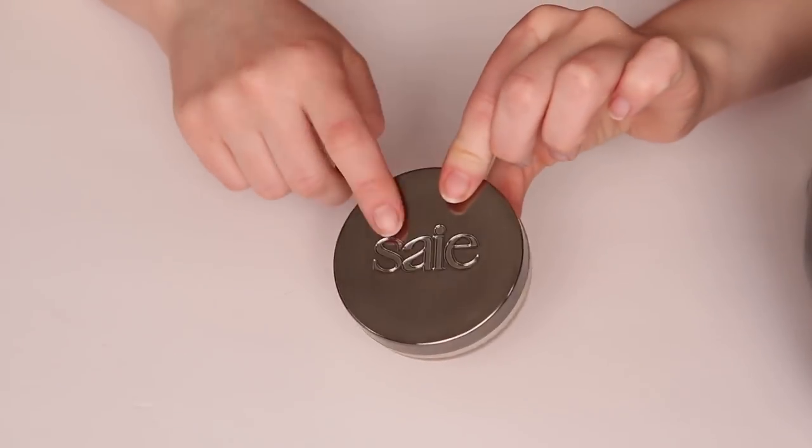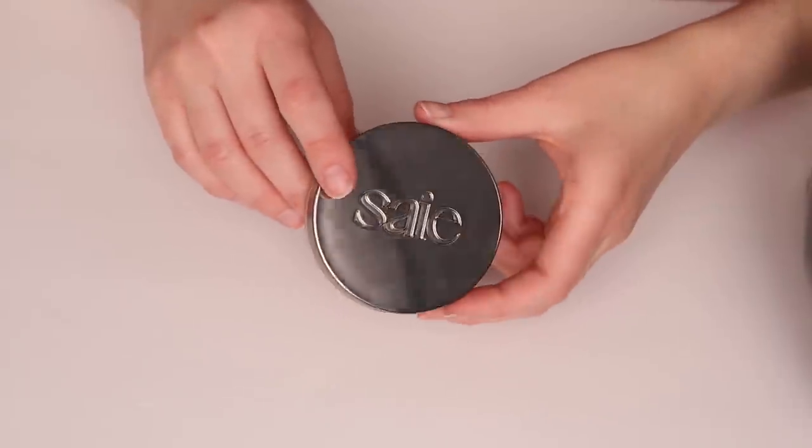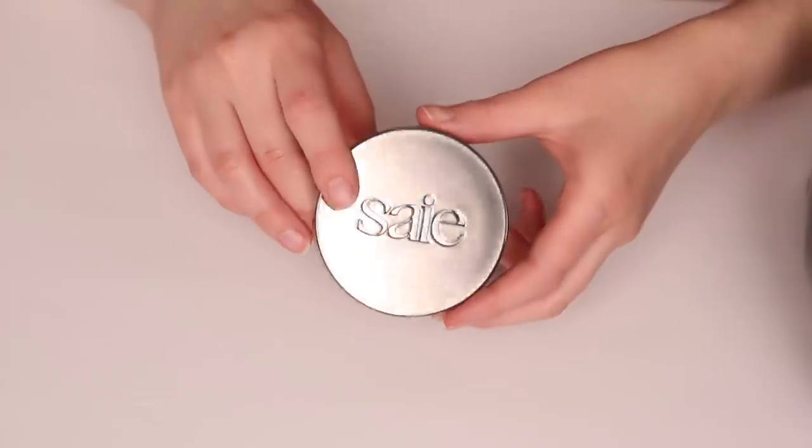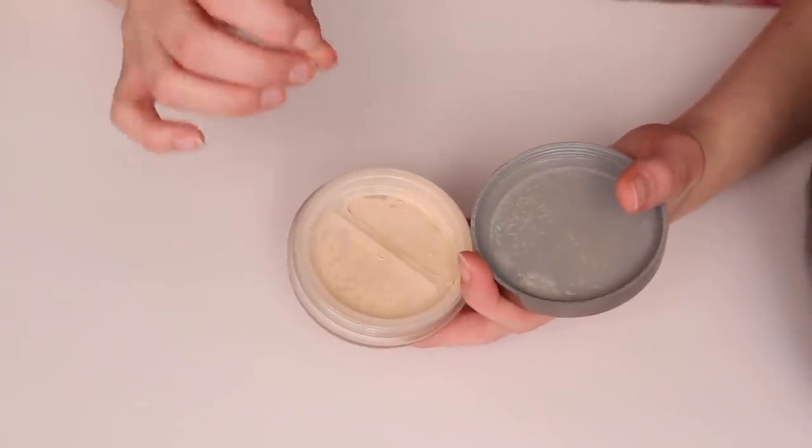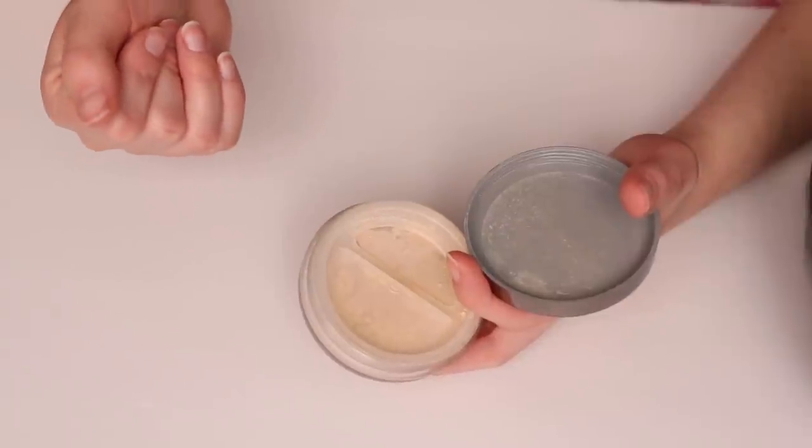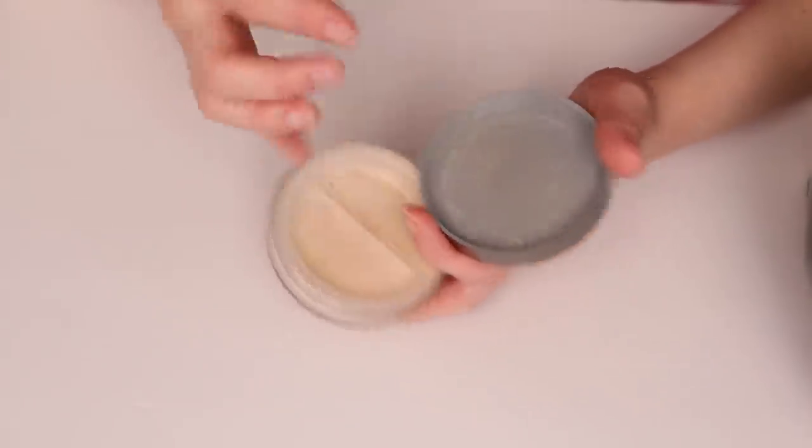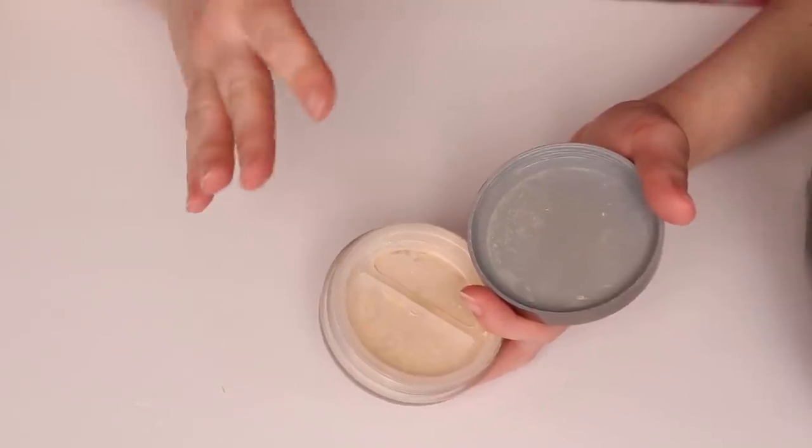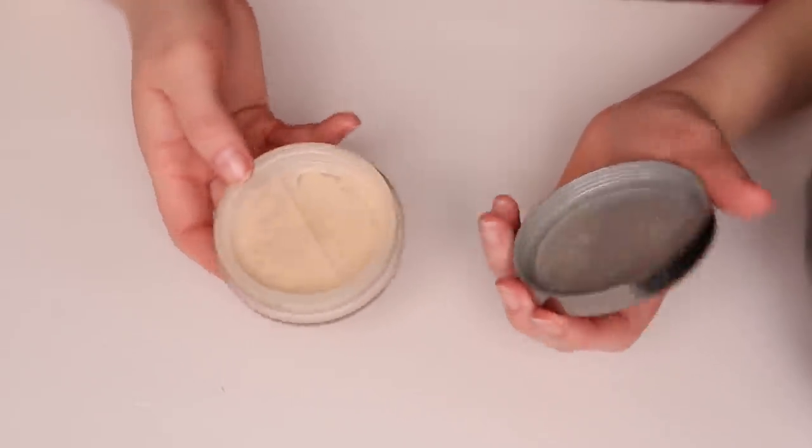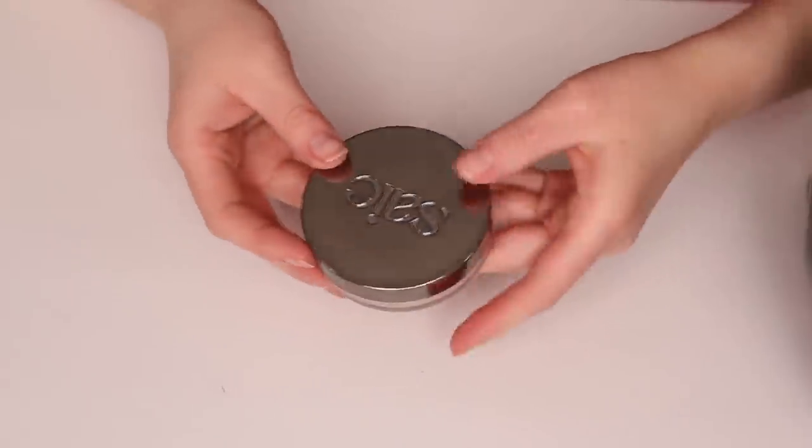Alright, so I'm going to the beach. I want to bring this powder because I'm hoping that this is really going to help set my makeup in place. If you guys haven't heard me blab about this powder before, this is the Se Air Set, and it is by far the best powder that I have ever used. It is insanely gorgeous. It is very finely milled, but not really creamy finely milled. There are some powders that are very finely milled but they still have a bit of heft to them when they go onto the skin. They still look like product, but this one is insanely lightweight on the skin, never drying.